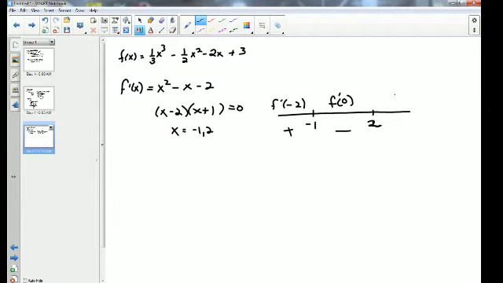And 1. Okay, and that is positive. So it's increasing, decreasing, increasing. Do we have a local max? We have a local max at -1 and a local min at 2. So the graph is starting to look something like this.